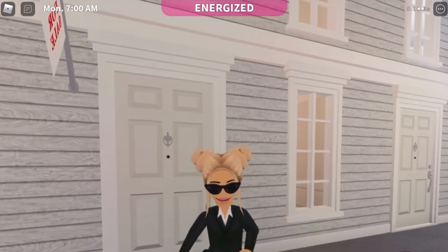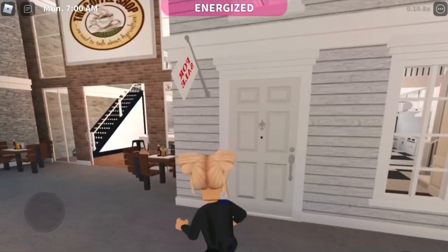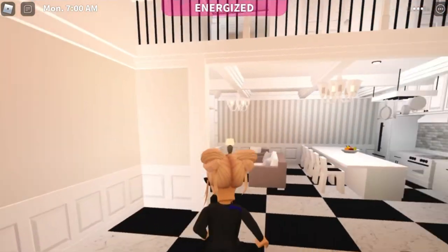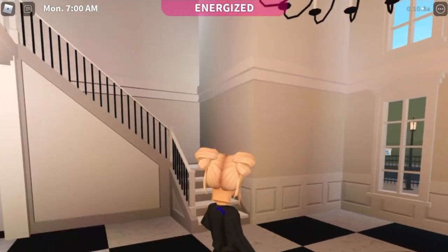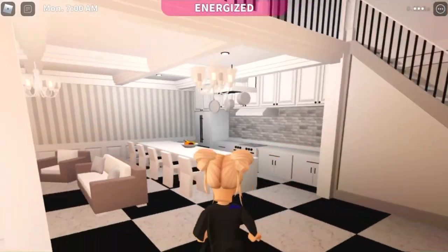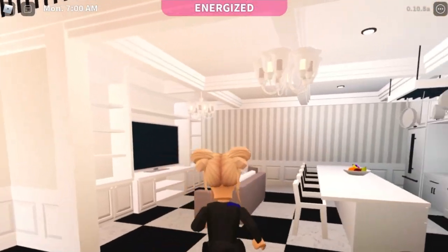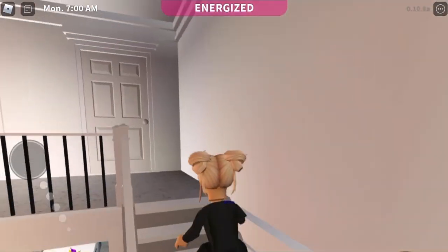They gave me kind of a dirty look, but that's probably because I smell, because I cannot afford to shower. I only have $400. I'm no richie rich, but let's go inside — and oh my god, guys, this is the dream. They said this house is just recently built and it's not completely done yet, so it's still under construction, but look at this entryway. This is such a nice townhouse. It's got this little cute living room and this kitchen area. I am obsessed with this already. I'm just imagining everything I would do to this house.